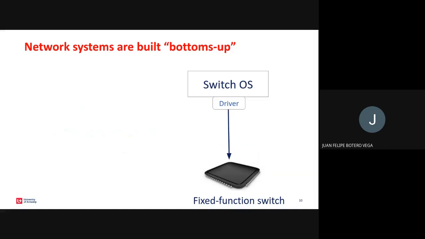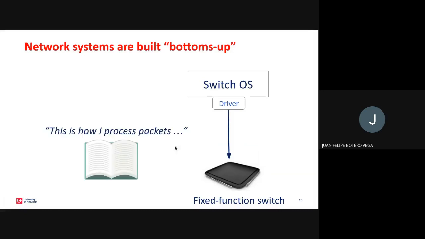network equipment, right? So the thing is that network systems are built bottom up. I am the switch, which is a fixed function switch nowadays, right? And I tell the switch OS and the driver, hey, guys, this is how I process packets. I just know how to process IPv4 headers or IPv6 headers or MPLS headers and TCP headers, UDP headers, and so on. If you have a new header in the packet, I don't know what to do. I cannot process a new feature. Taking that into account, the switch OS will be able just to write instructions for these headers or for this way of packet processing of the fixed function switch. So this is why it's bottom up. We can just do whatever the chip tells us it is able to do, right?